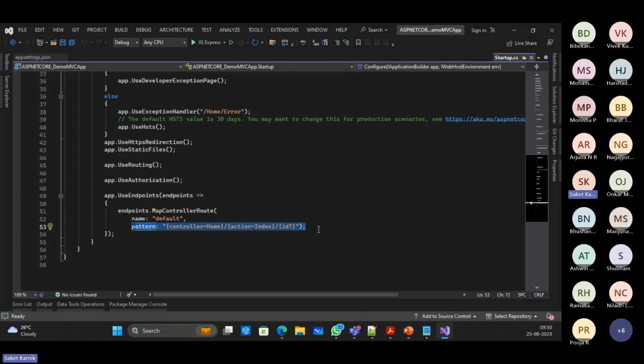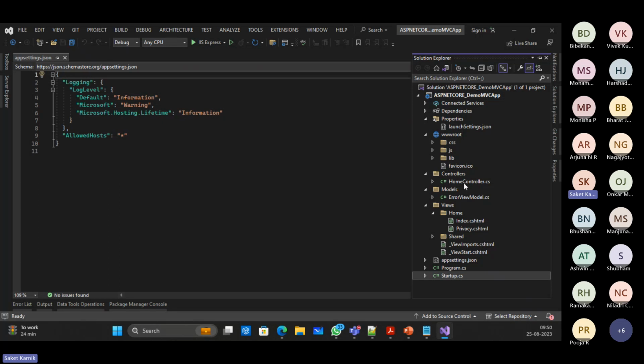The action method may have some parameters, so parameter information also goes in the route template. Correct. This is not a new thing. Earlier with the ASP.NET framework, on .NET Framework, we used to have a routeconfig.cs file, which had the configuration for endpoints. Now the same thing has been moved to startup.cs in .NET Core. Ultimately, the work being done is the same as what we had earlier.